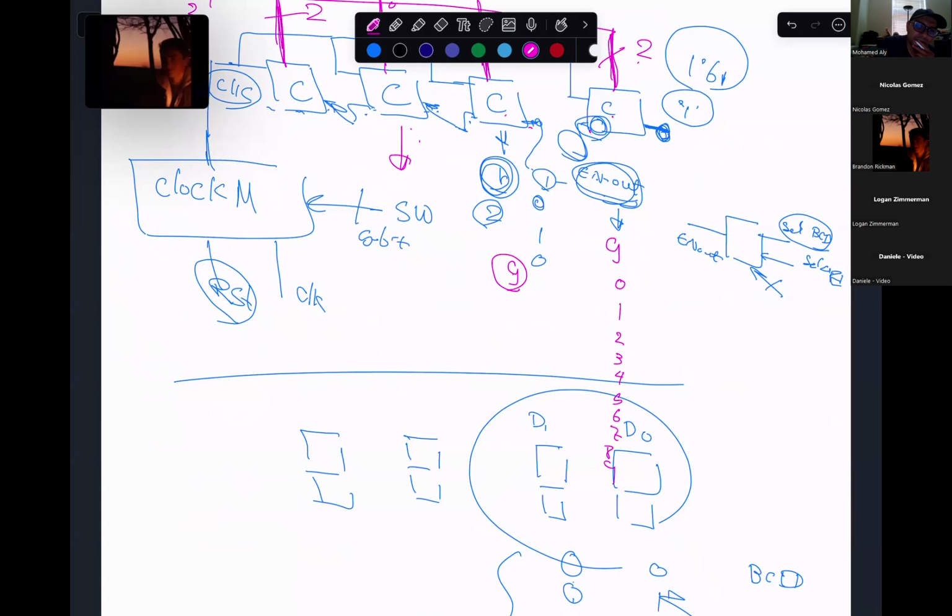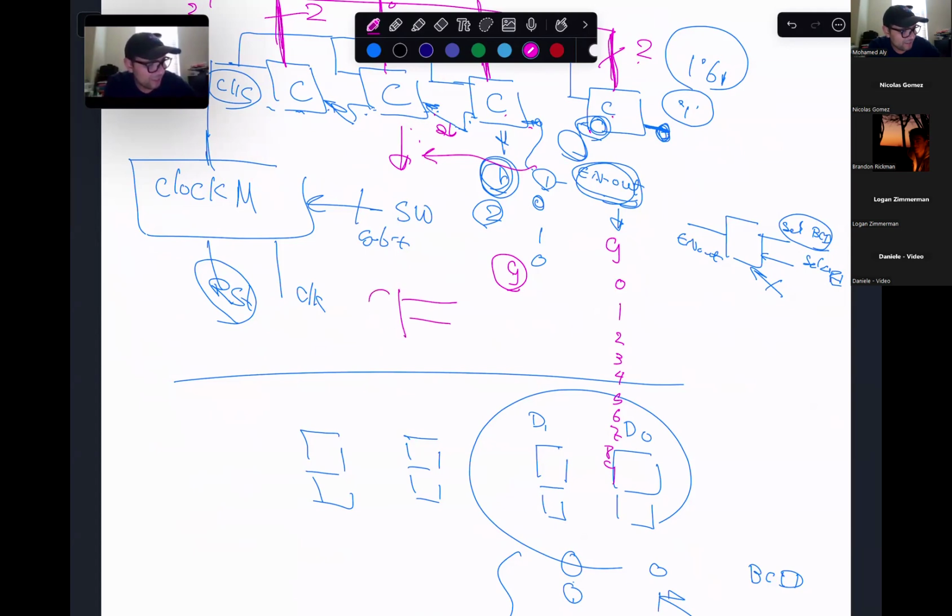Gotcha. So the third one needs to be able to read the current status of the second digit and the first. Exactly. So that means the third one is not just the enable of this. It's actually the cascading of the second. So you're gonna make an AND like this, from this and this, because you want it to increment only at 99, not at 90 and 91 and 92 and 93 and 94 and 95 and so on. That makes sense?